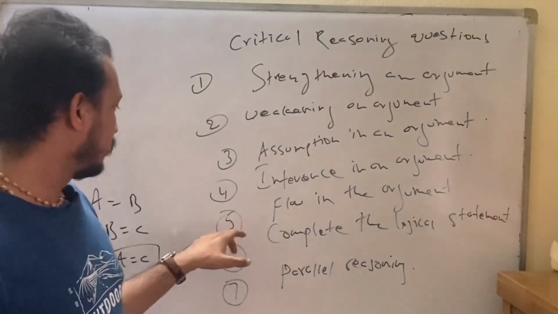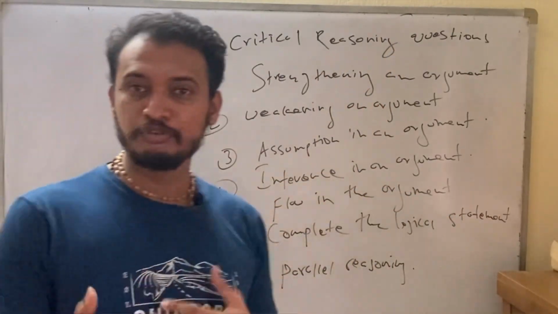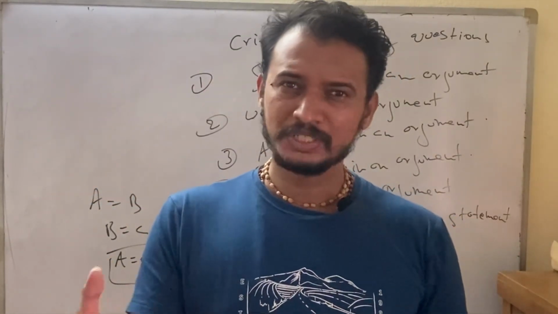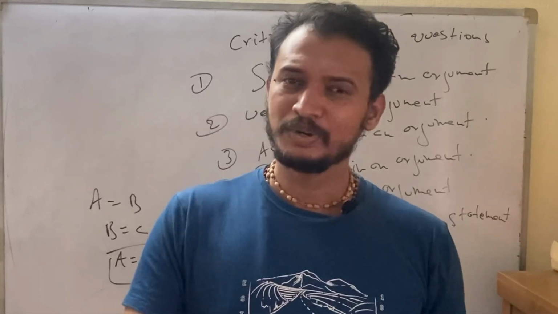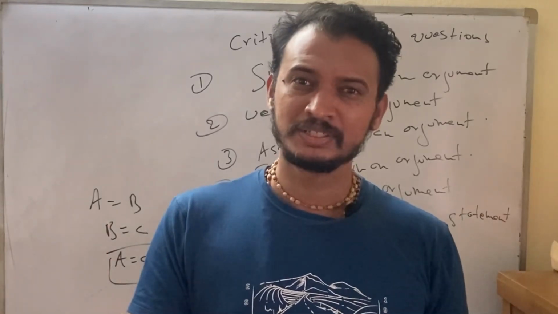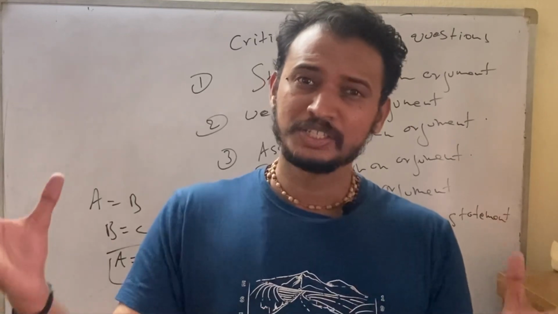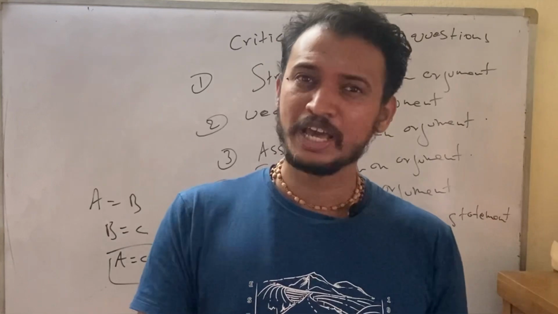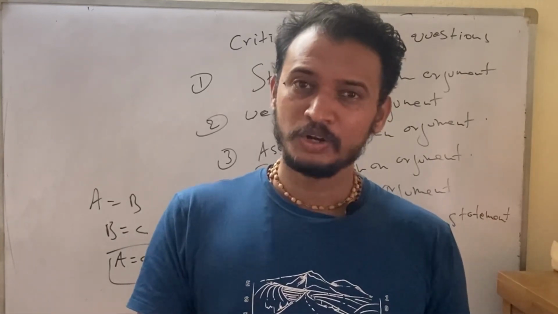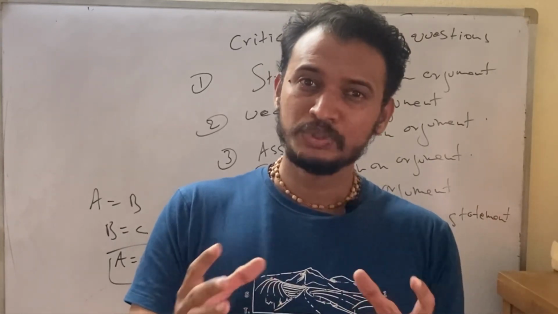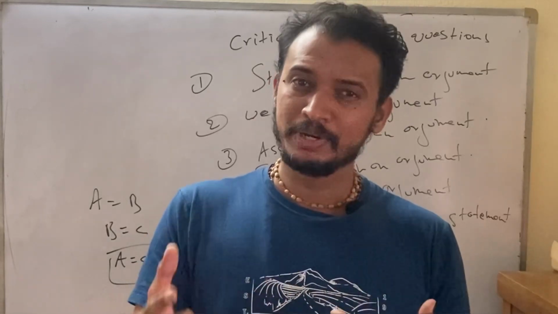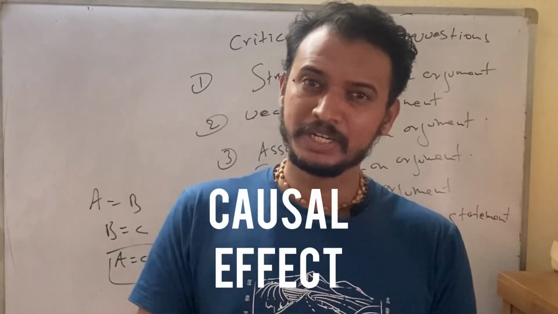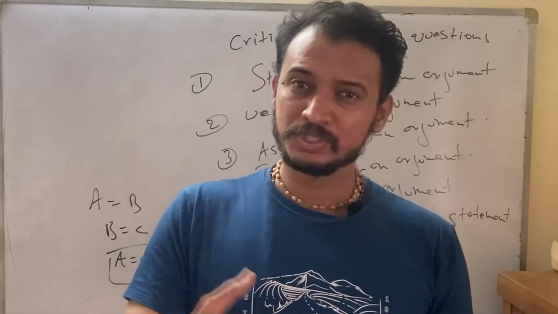Okay, so this is the fifth type of finding the flaw in an argument. An argument can have mistakes. One of the mistakes is making a broader generalization. As we have already seen, like taking two persons and making a broad generalization about how a country's people would be, based on just a very narrow sample size, like just two persons. Or you are mistaking two things which are concurrently happening to have some kind of causal effect, which means A and B are happening simultaneously, but you assume that A is causing B or B is causing A.